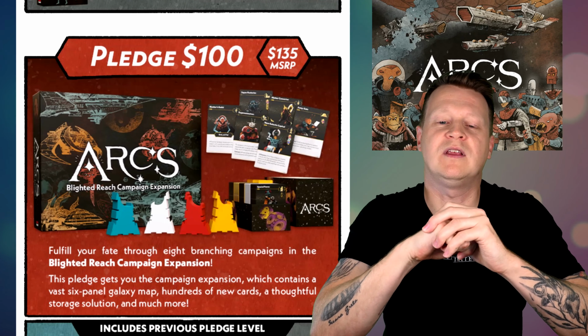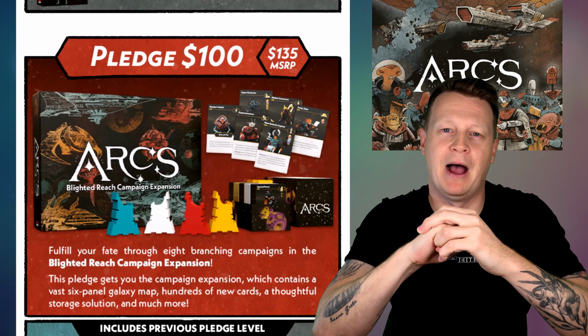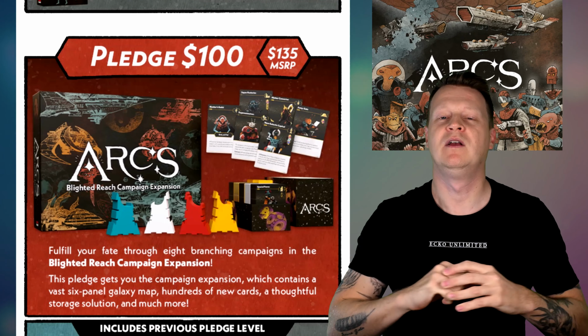Now $100 gets you the Blighted Reach campaign expansion. To turn the core game into a 3-game campaign game, this is what you're going to need. If you know Oath at all, Cole Wehrle turned Oath into a campaign style game where when you finish each game, the game board is going to be different, and that's your starting point for your next game. That's how this campaign is going to work, and again, that will happen over the course of 3 games. There's also going to be some story and narrative added to it, just something a little bit extra to give you replayability. The last one we have here is $150, and this is going to be the miniatures.